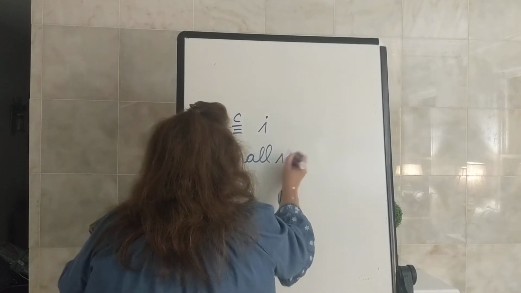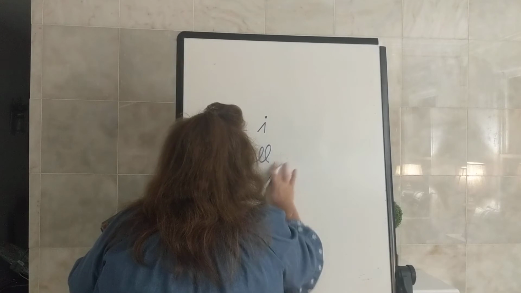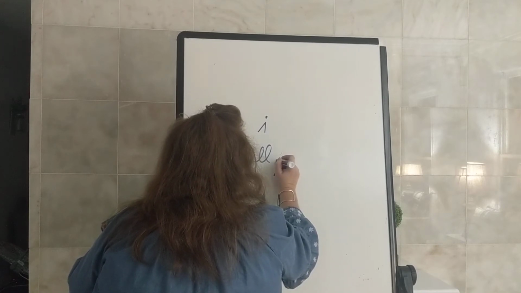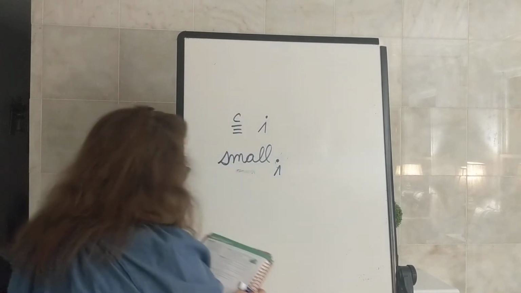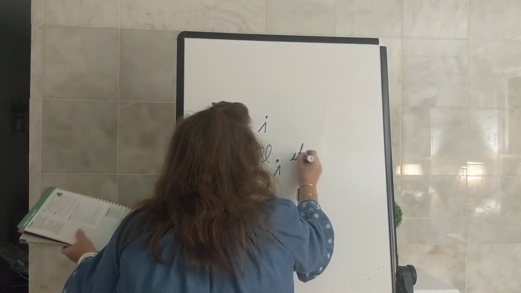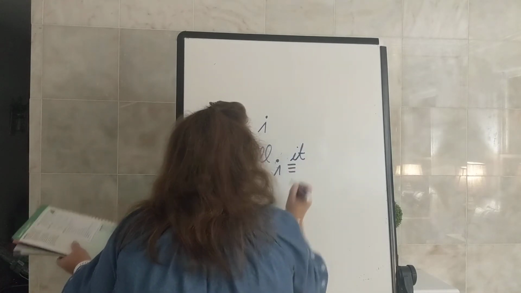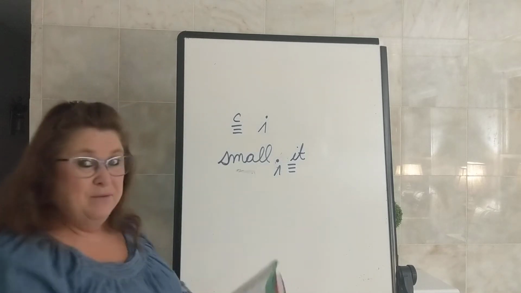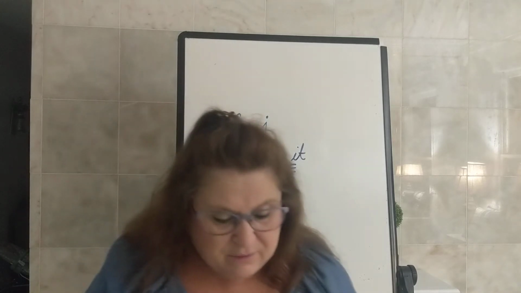you will put a caret. Oops, the caret's underneath, I'm sorry. You'll put a caret and you'll put your period in the sentence. And then the word after small is it. So you will underline the I 3 times because that I will have to become a capital I because we've turned it into 2 sentences.